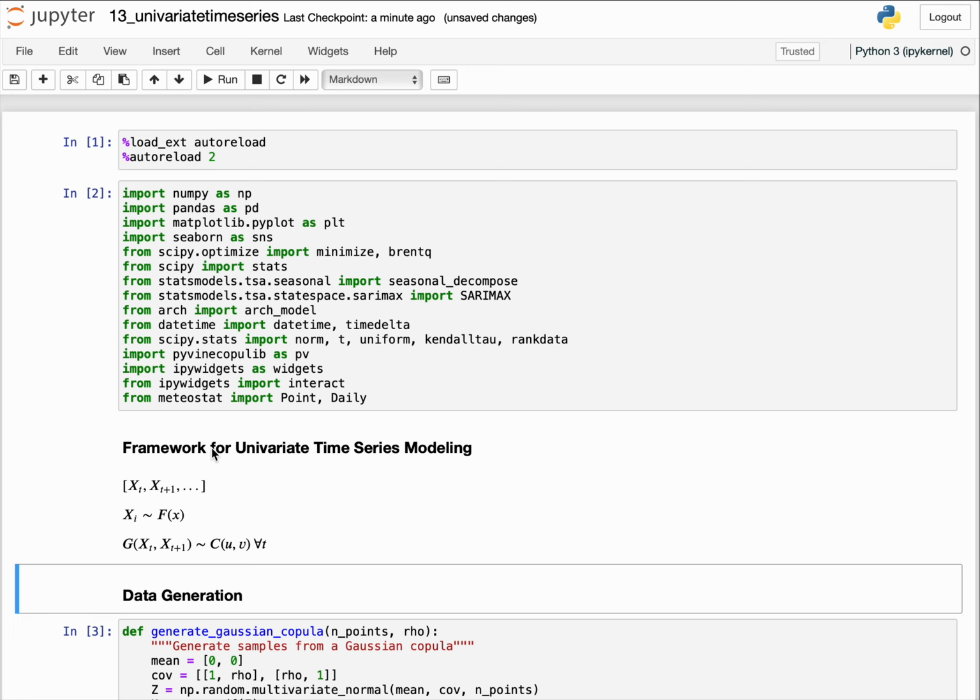So let's start with the framework for univariate time series modeling. Suppose we have a series of observations, so we can call this a signal, and this signal is represented in this notation as x of t, x of t plus 1, and so forth. So at a given time, we make some measurement. That measurement can be of anything.